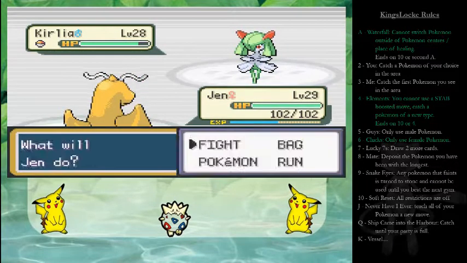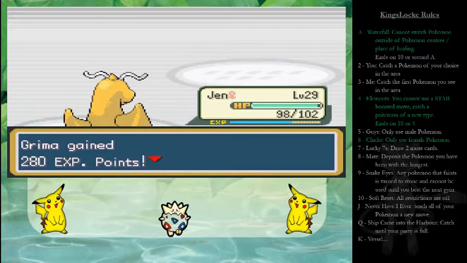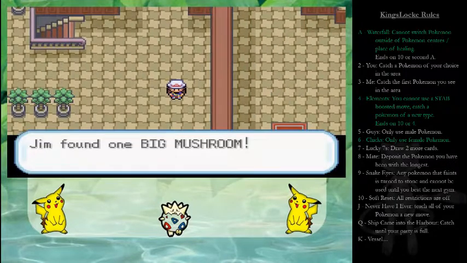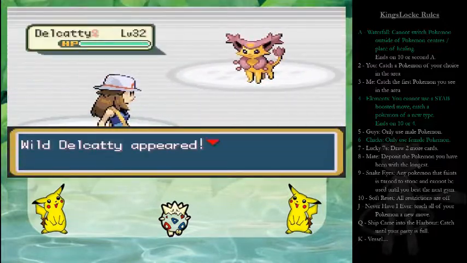Oh, this is going to be annoying, isn't it? Speed boost with synthesis. Wasn't as annoying as it could have been. Well done. Oh, big mushroom. Just what I always wanted.